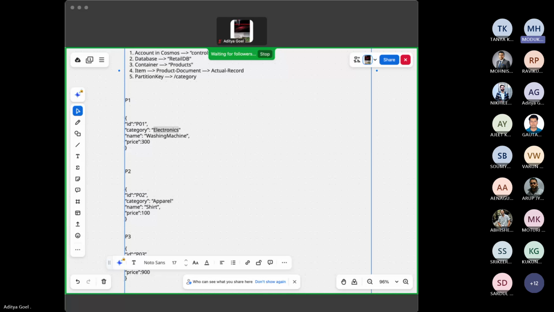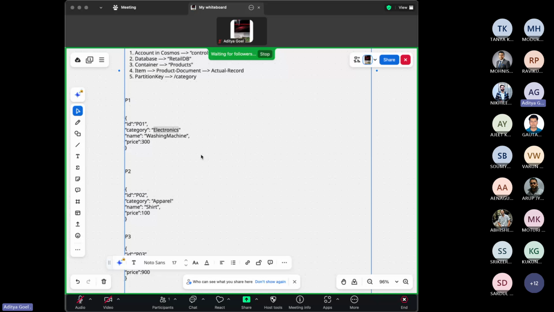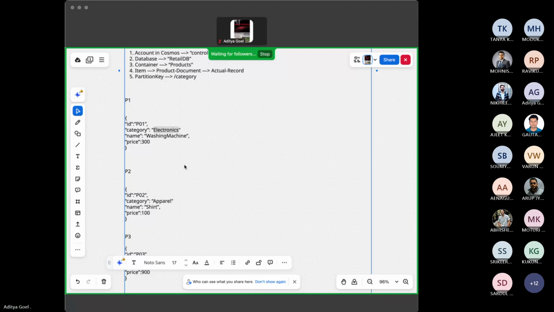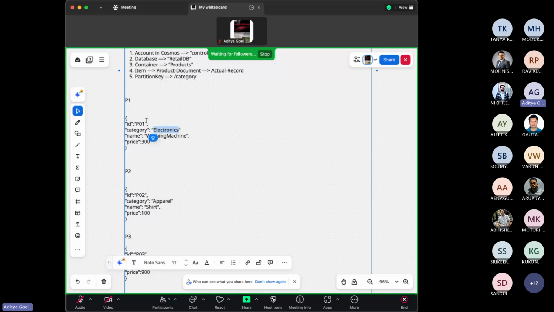Sir, one quick question here. With the help of the partition key only, data will be segregated as containers, isn't it? Good question. What we are saying is that all the data belonging to a particular partition, which is here the category, electronics is one partition, then apparel is another.